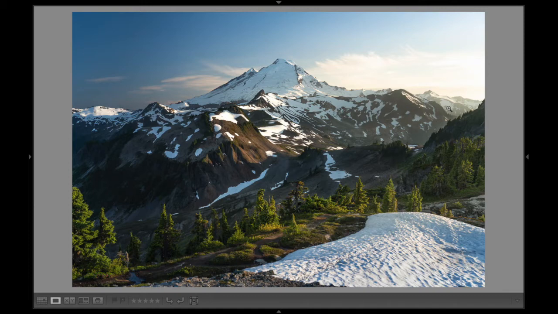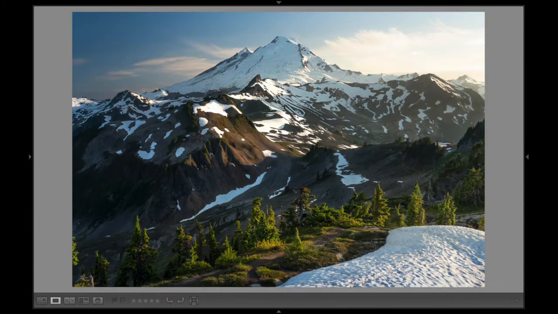I have another version of this photo that I shot zoomed in, and there's that. Now I actually kind of prefer this version. However, I can't use this version, not very well anyway, for what I'm about to show you because there isn't enough sky and ground to work with. When you're going to be doing a transform, the more extra space you have, the better.